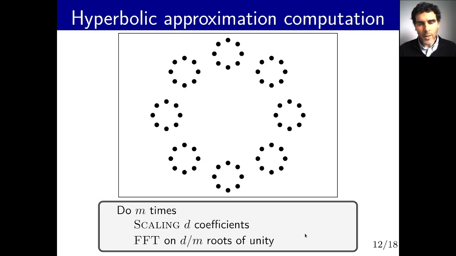And this is how we do it. So I just focus on the disk on the outer ring here. And I want to compute the polynomial associated to each of these disks. And the idea is that I will use evaluation and interpolation. So here, if I evaluate my original polynomial f at each of these points, then I can use FFT to recover the coefficient of g on each of those disks.